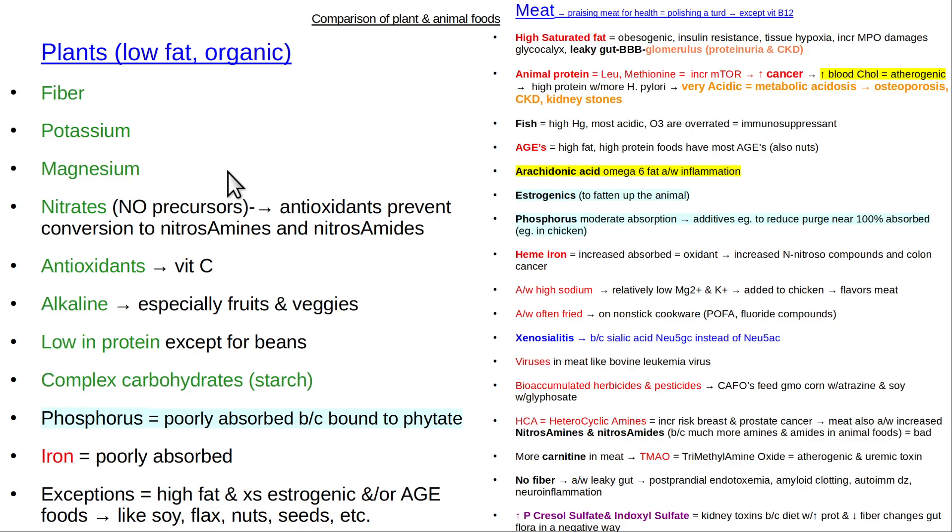Potassium is a vasodilator. Magnesium is a vasodilator. The nitrates are the precursors of nitric oxide. We talked about this pathway before. The back-of-the-tongue bacteria convert it to nitrites, and in the stomach to nitric oxide, goes into the blood, systemic vasodilation. When you walk out in the sun, the reason you feel good right away is because the sun releases nitric oxide precursors from the subcutaneous tissues.